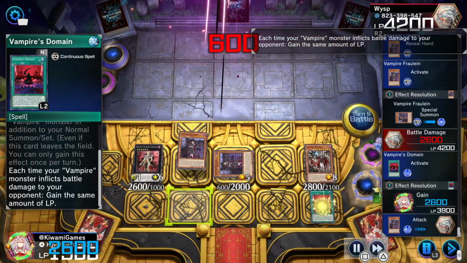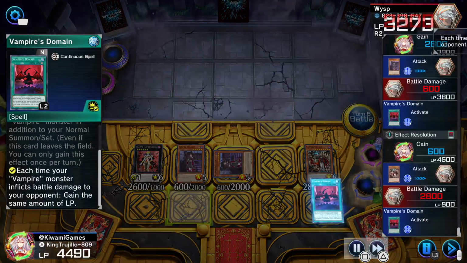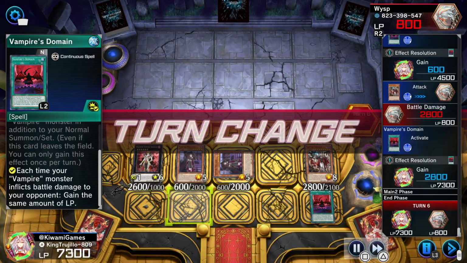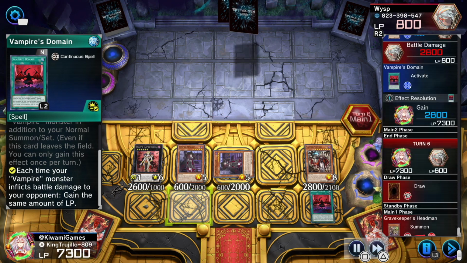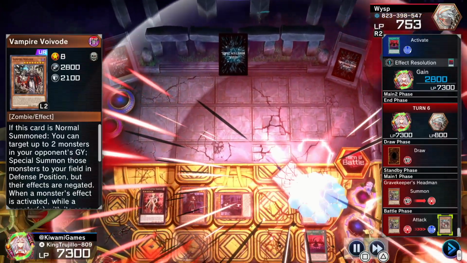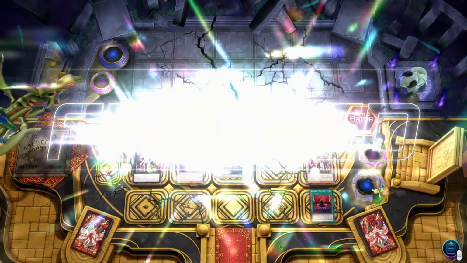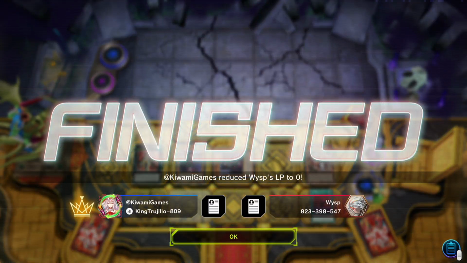Alright, we're going to regain those life points. And we missed lethal, but we're okay. So it's back to our opponent. Alright, and he's just gonna crash because he has nothing else. But that's game number 1. Gravekeepers. We put them in the grave, baby. Vampires for the win. Alright, let's keep it moving.